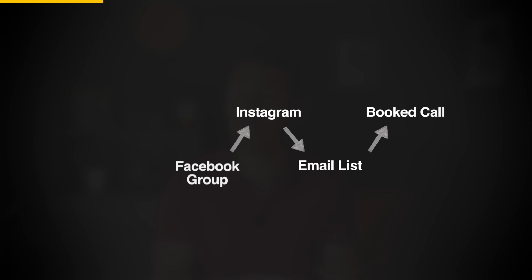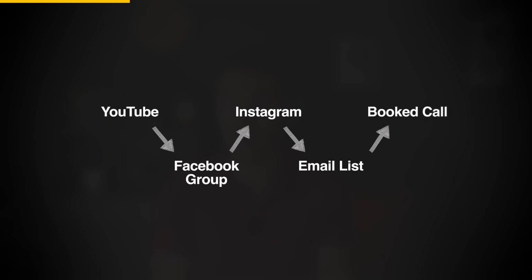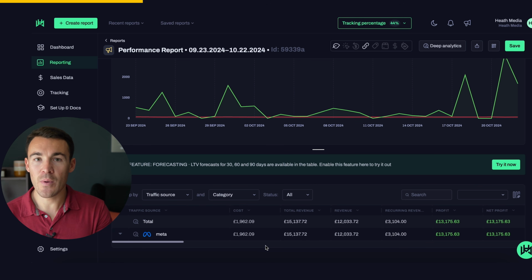So if someone comes through and books a call for our done for you services, for example, I can see exactly where they came from with a lot of accuracy, and that allows me to make decisions in my business, which is really, really helpful. And let me quickly show you how important this is.